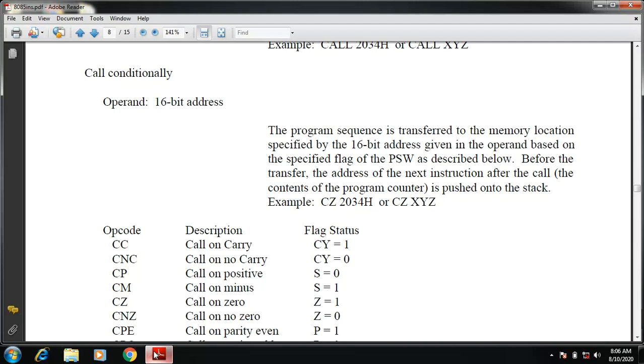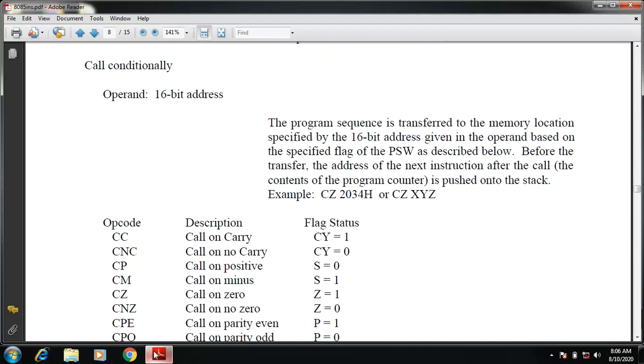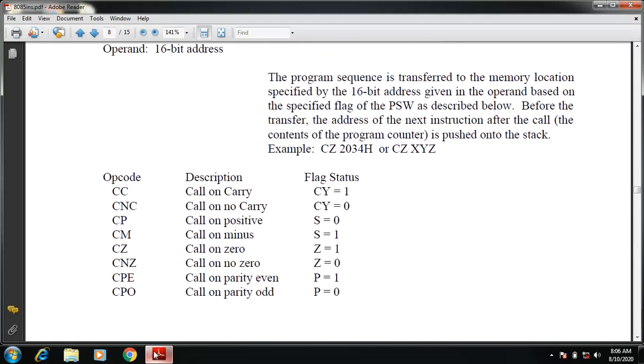In a conditional instruction, first it checks the condition. If the condition becomes true, the program sequence will be changed. Otherwise it continues sequentially. There are some opcodes, their meanings, and the flag status.